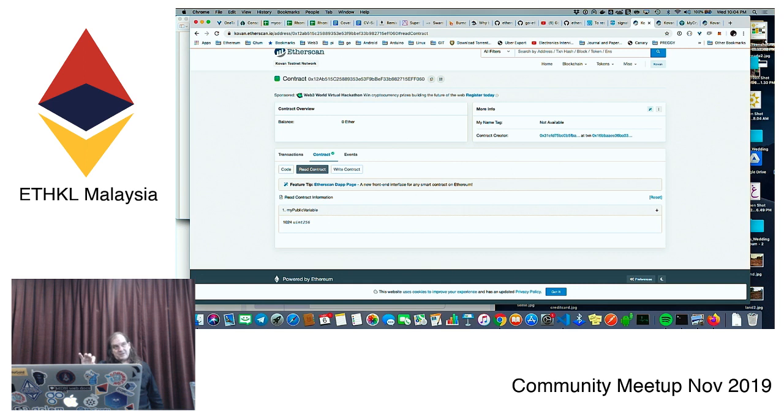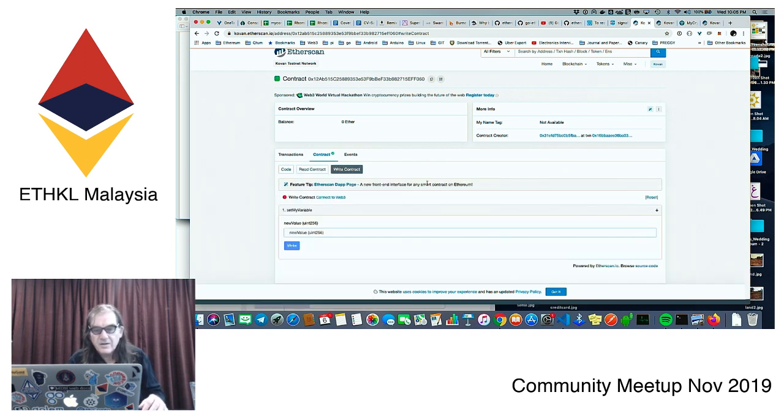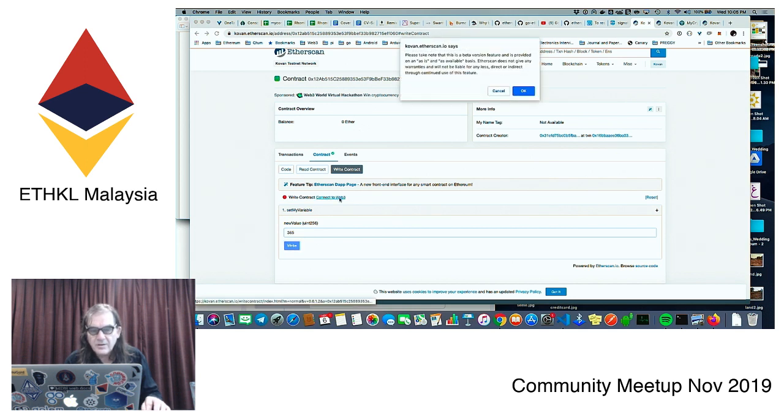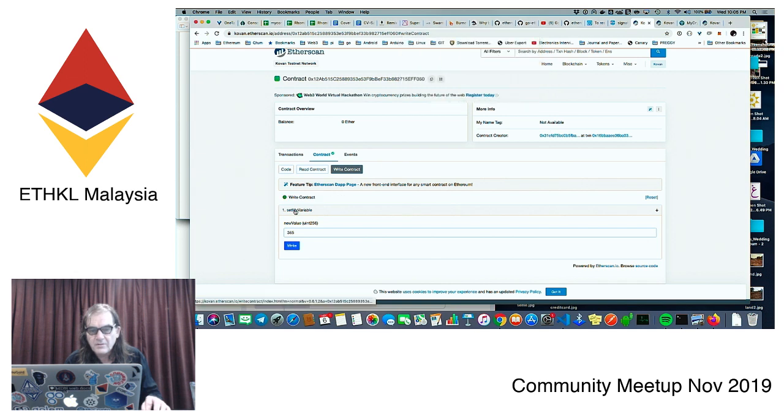So MetaMask, for example, abstracts that away. It injects Web3 into the web page, but you have to authorize MetaMask to talk to the web page, and all of the signing takes place inside MetaMask. So as you saw here, when I write my new value to this, which is say 365, and I click write, connect to Web3, okay, fine.